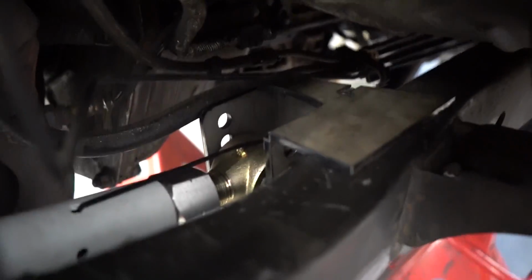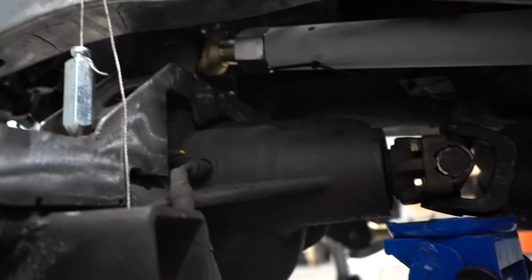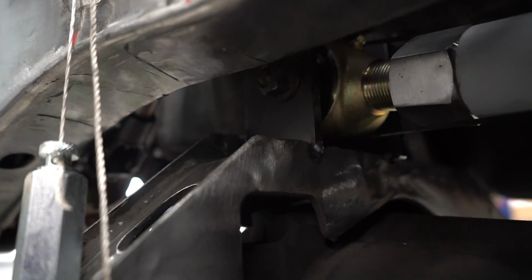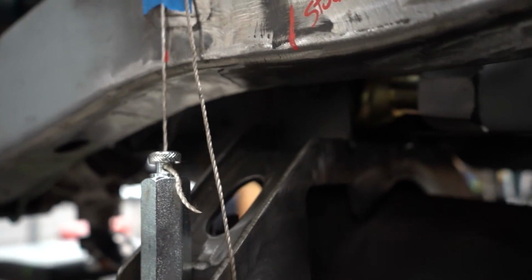So this is the bracket. I trimmed it up a little bit. She's just kind of sitting there on the frame rails. So there's the upper control arm bracket, kind of just chilling in there. So this is my upper link. It's actually angled up right now pretty good inside the frame rail. That bracket is tacked on there. I filmed a clip getting that to fit nice in there. It's pretty good.